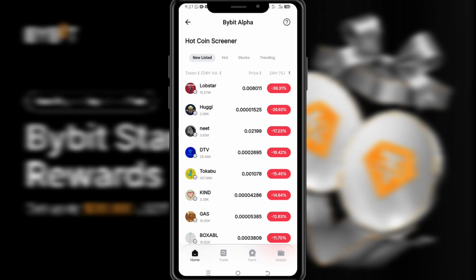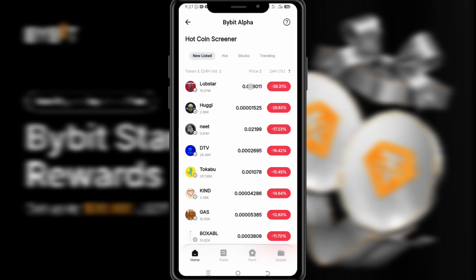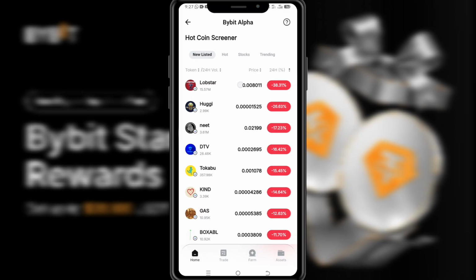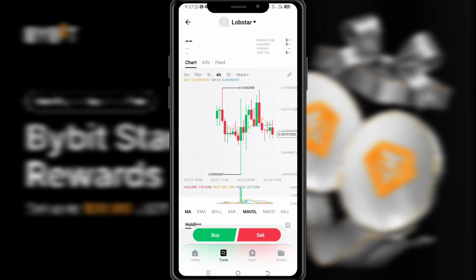Now here we can say that maybe, let me take this one as an example, that we want to use this first one. So you can tap on it. When you tap on it, it's going to open for you here. Remember, with Bybit, it is having everything. This is the exchange which is very good for you to use to earn money with the newly listed tokens. Before they are out, you can know which token is coming and which token is good for me to trade.